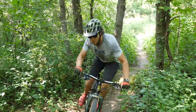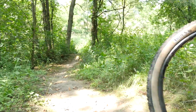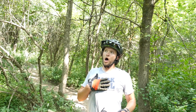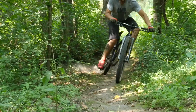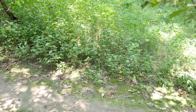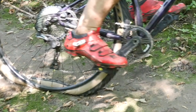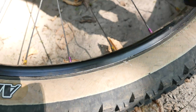Now, obviously on most rides we're going to encounter more than just rocky terrain, so let's move over to this small jump. I land at an angle just to test how resilient the pressure is to burping. After a couple of tries I got a burp — this was at 25 PSI, and looking at the Tire Whiz data you can see the burp dropped us down to 20 PSI. On the next run you can actually see the tire fold over and the rim impact the ground; this burp cost us another 2 PSI. Here we've got some sealant coming out — definite signs.